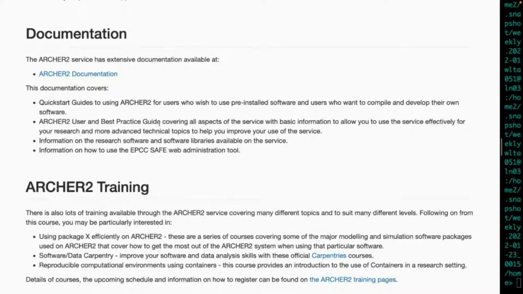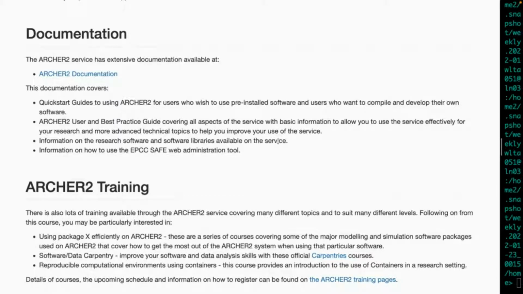Then there's the user and best practice guide, which goes into a lot more detail. There are many sections here which break everything down further. There are sections on the hardware, connecting, the I/O and file systems, running with containers if you're interested in using Singularity to run containers, Python, data analysis, and much more, as well as pages on each of those pieces of CSE installed software, like GROMACS and VASP I mentioned just now.